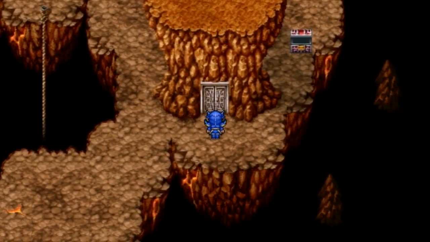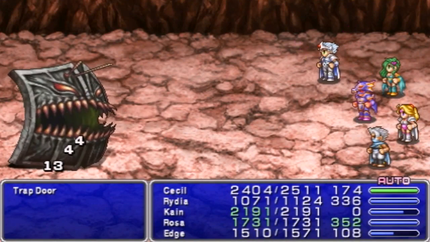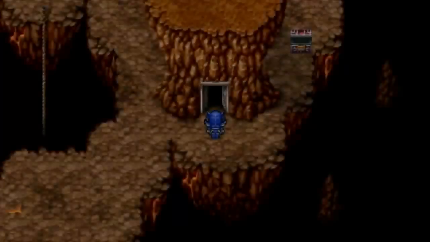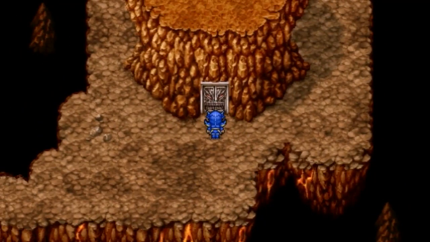Hey, Cecil! Can you imagine Kain actually pushing Cecil into the trapdoor? Rosa, I'm terribly sorry what happened to Cecil. And the next trapdoor is where you see Cecil's legs inside the trapdoor. No, actually, the trapdoor gets indigestion and barfs him out, and then Cecil just looks really pissed at Kain. Kain's all like, what the hell happened? And he said, dude, I'm bad luck.